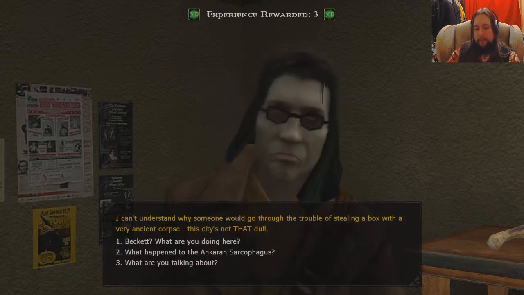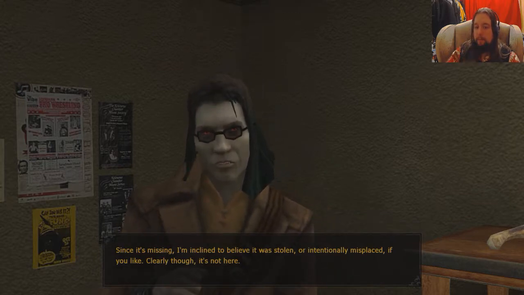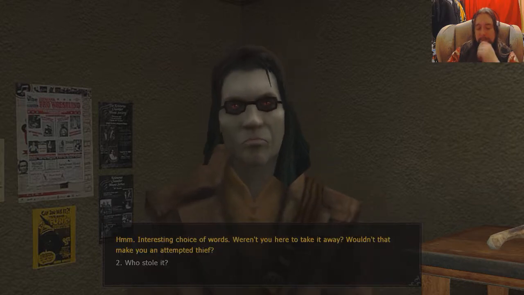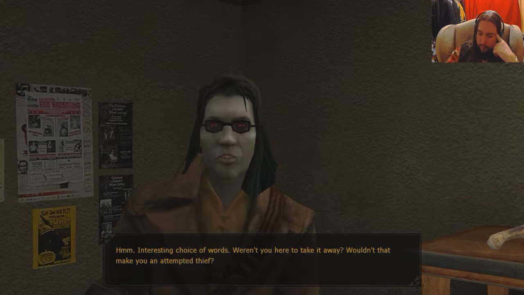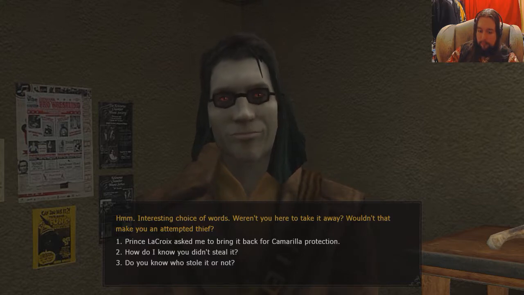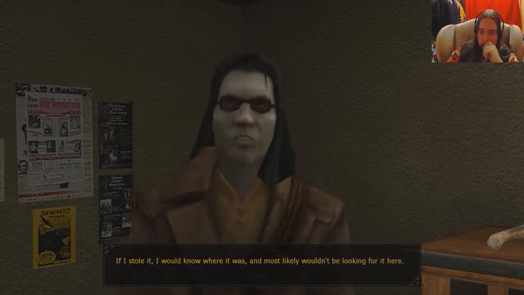What, a Beckett? Since it's missing, I'm inclined to believe it was stolen. Or intentionally misplaced, if you like. Clearly, though, it's not here. Interesting choice of words. Weren't you here to take it away? Wouldn't that make you an attempted thief? If I stole it, I would know where it was, and most likely wouldn't be looking for it here.